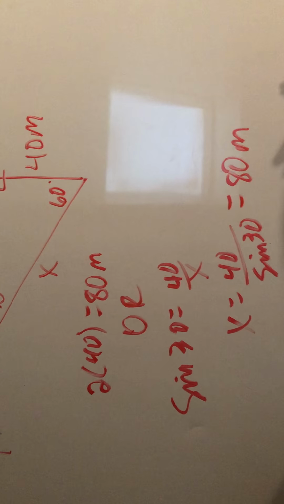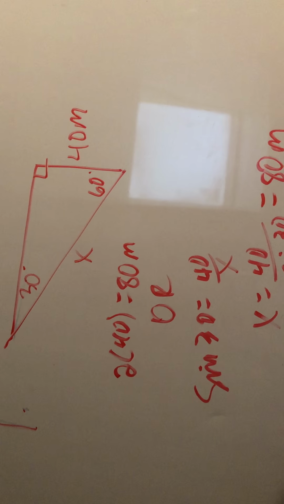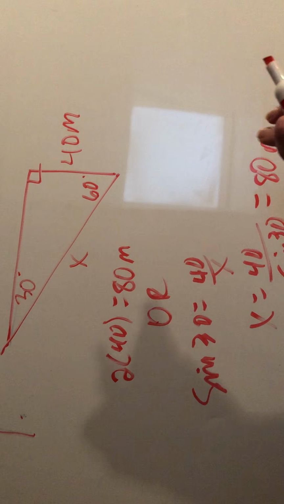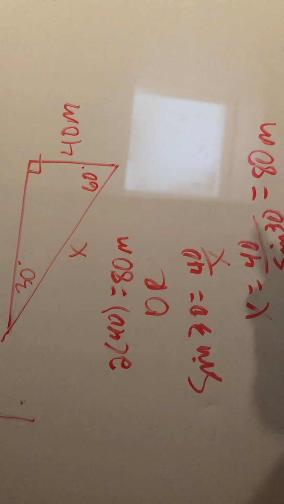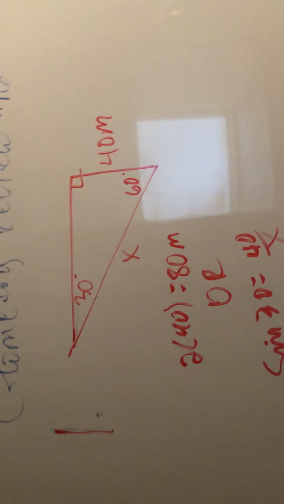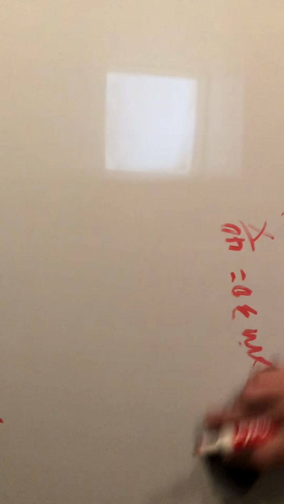I don't care which way you do it. You don't have to do it both ways on the review. Choose one, and then whichever one you choose, make sure you use the same one on the test, because you are going to use these reviews on the test. Okay, so that's number 1.